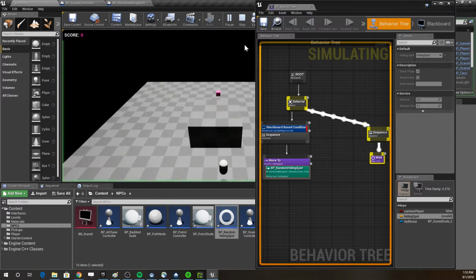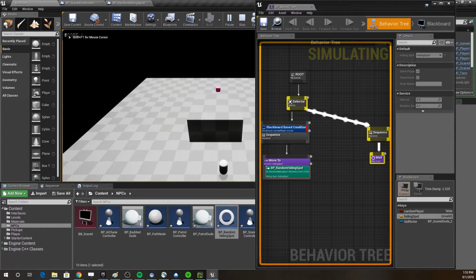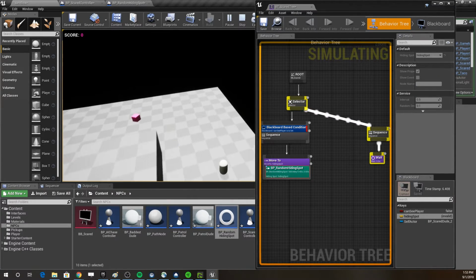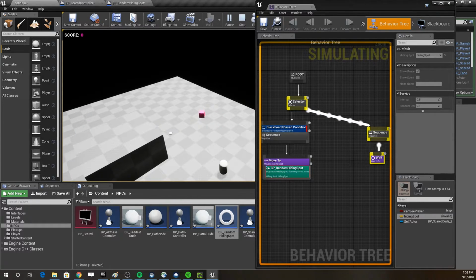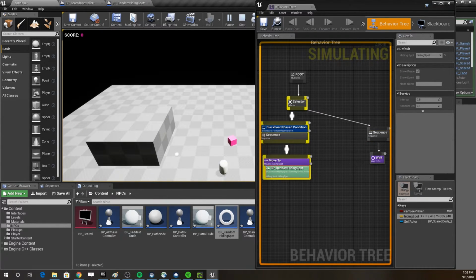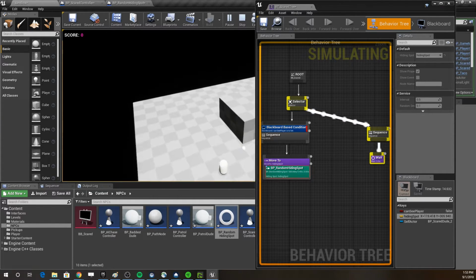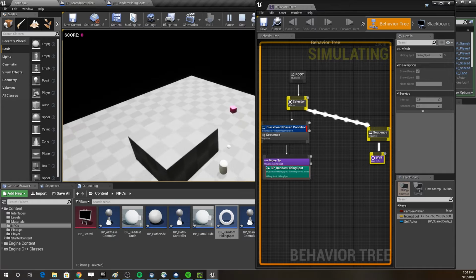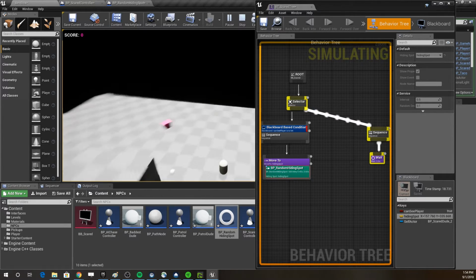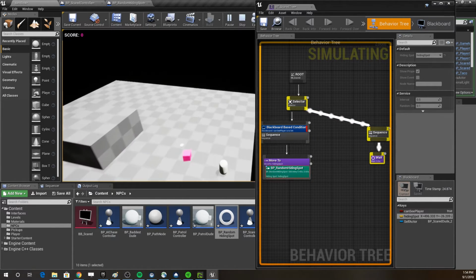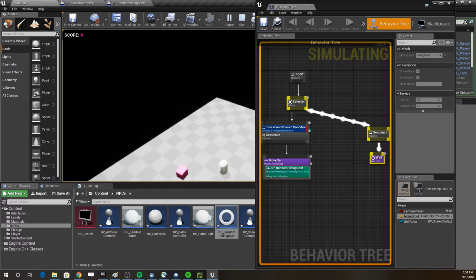Yes, and then I'm going to play. Okay, so right now it's evaluating to false, so it's running the sequence that has our 5-second wait, and then there, boom, it runs, and then it's sitting here on the wait cycle, and then it sees us. If it sees us when it switches, it'll move. See, and then it finishes and it goes back to wait, and then it's kind of stuck in that wait.